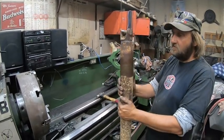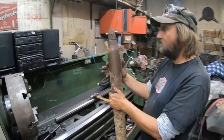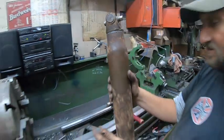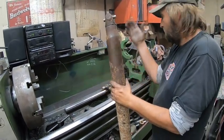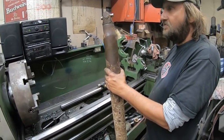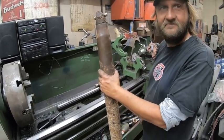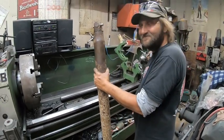I kind of debate. I don't know if I should put that weight in or what. Yeah, because that's where the weight was. It was over here. I don't know. We'll see what happens. I'll mark it. If we have a problem, I'll put it in. It's easy enough to put it on, welded. I could always put an extra bit of weld right there. Yeah, you could do that too.